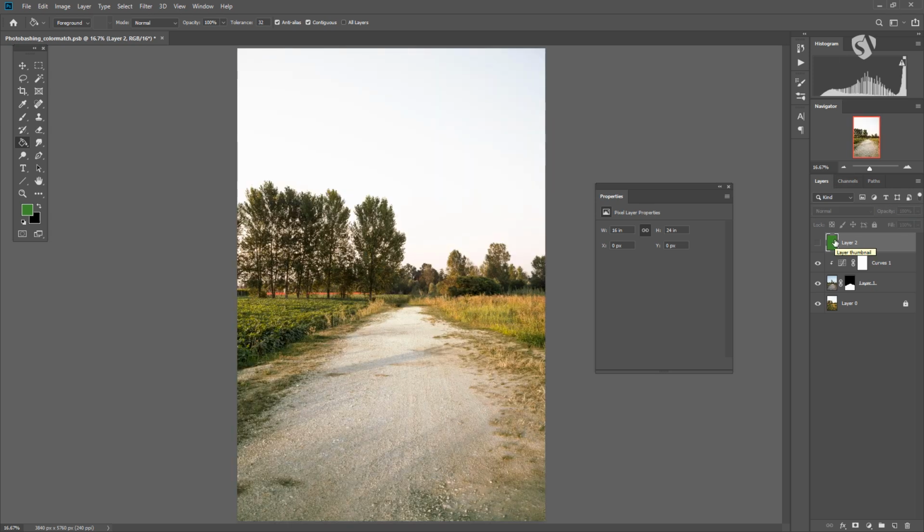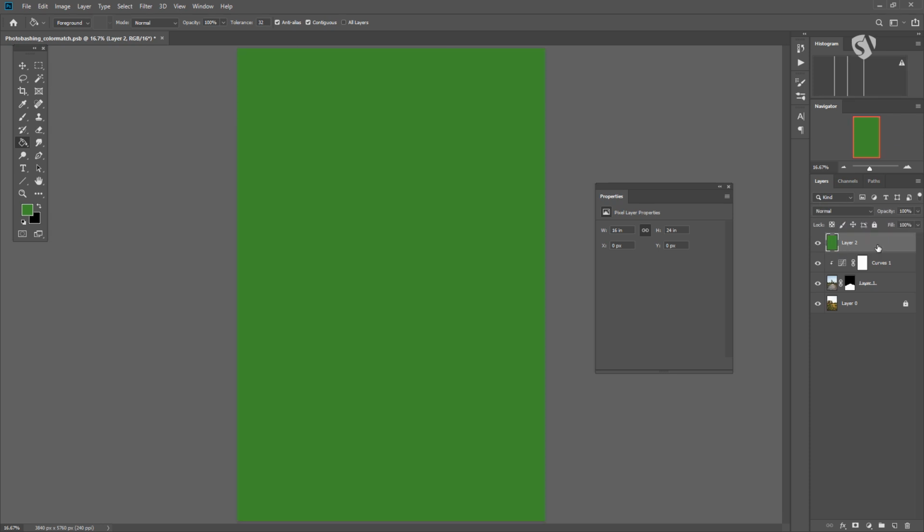Now, how to select more than just one layer. If you want to select a layer, you just click on this part of it. If you want to select more layers, you can press Ctrl if you want to select non-consecutive layers. But if you want to select them all in a straight line, you can press Shift and all those layers are going to be selected, and then you can do something.